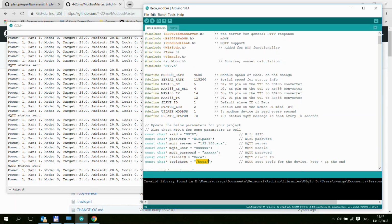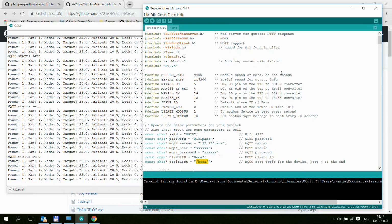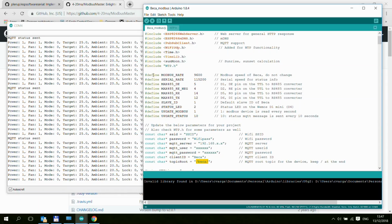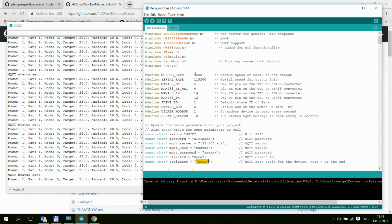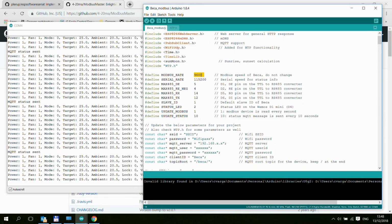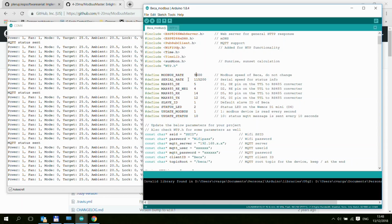And then I have a few other options here. Most of the basic system settings are defined in this section, and I don't think we really need to modify this one. I mean, 9600 is the Modbus speed, and that cannot be changed, so that should be left like this.